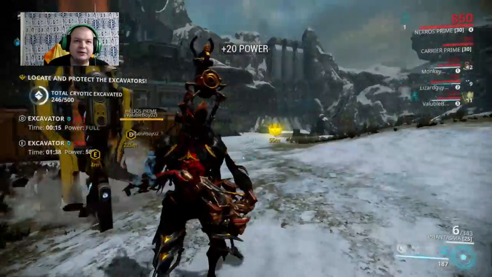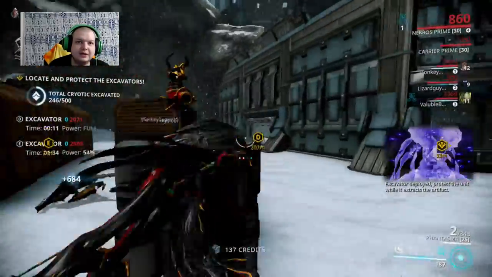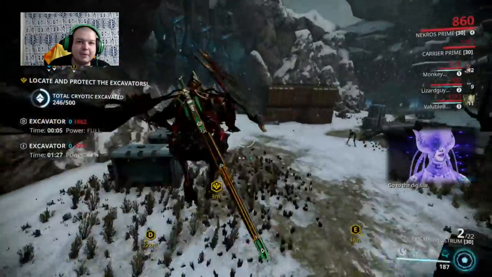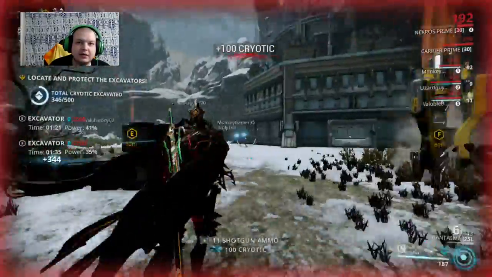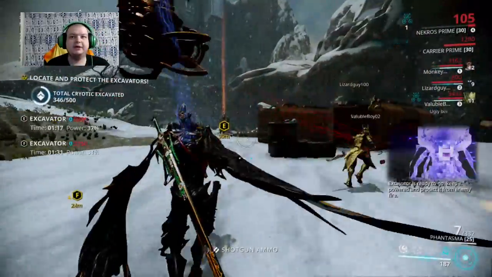We're halfway towards our goal of cryotic. Kill a mushroom? Kill so many animals. Why are we doing all three of them at once? Because all we need to do is reach the target amount of cryotic.